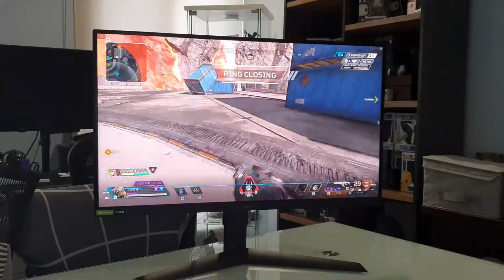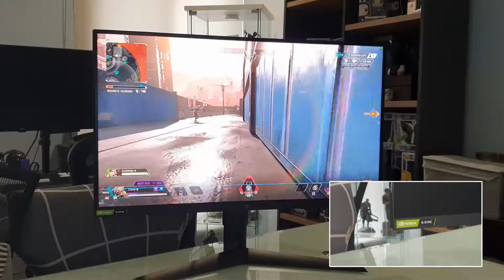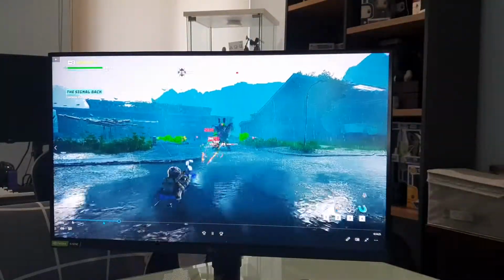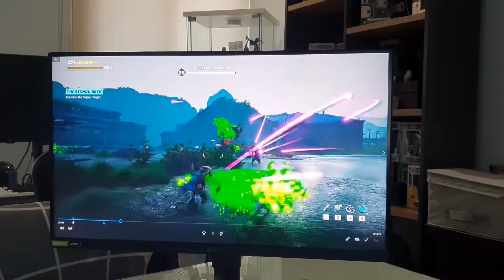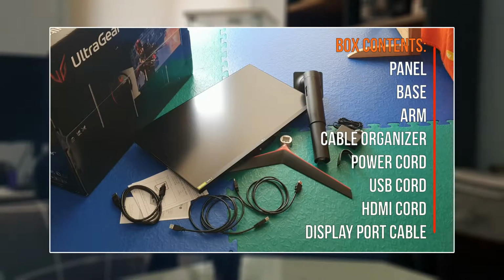Now, what might not be as common is that it has G-Sync. Well, it's G-Sync compatible, which is NVIDIA's implementation of adaptive sync without the actual module itself. So this is probably why this particular monitor or panel isn't as pricey as those with the real G-Sync modules.